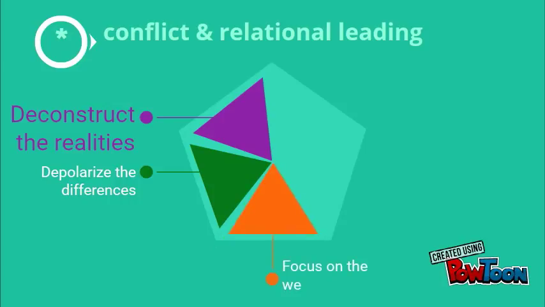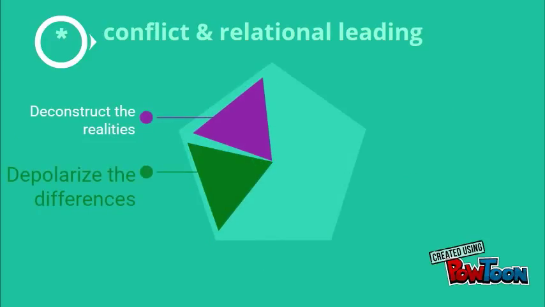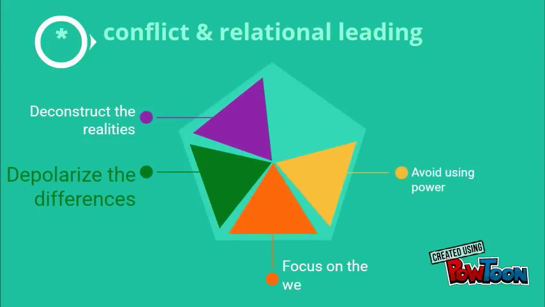Deconstructing the realities of the two individuals who are having the conflict can be very beneficial, bringing in a different perspective that isn't taking a side with one or the other. When you take an opportunity to depolarize the differences between the two sides of the conflict, you're able to talk about the positives on both sides of the situation.